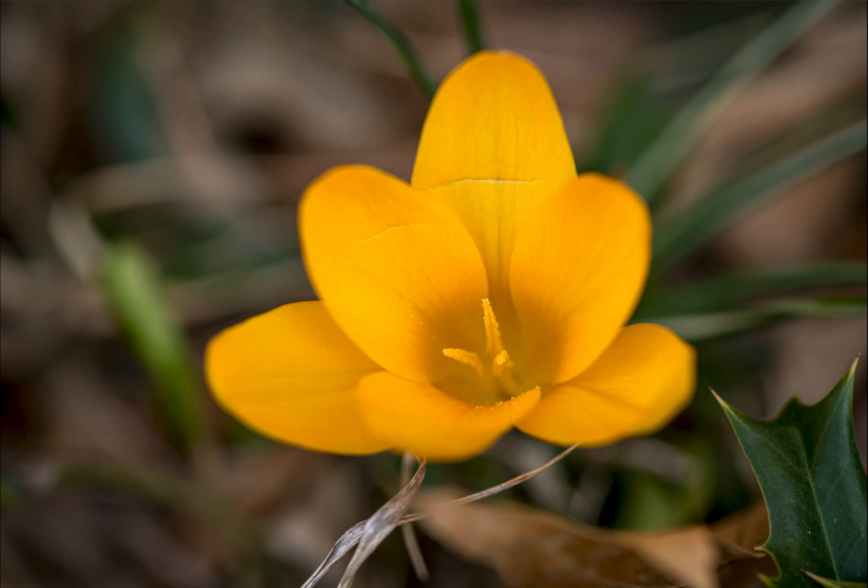I really focused just on the tip of those three little prongs sticking up — I don't know what the technical term is — but I really wanted those things to be sharp and in focus. It was a little windy, so that was slightly tricky because even the tiniest movement made the focus shift a little bit. But in the end, I like the difference of this flower. It's the same in a lot of ways — it's a crocus in my front yard — but it's different too, with a different point of view and a different overall look.